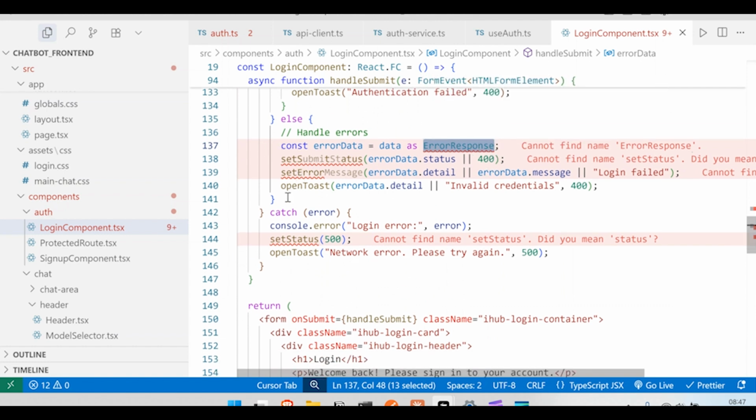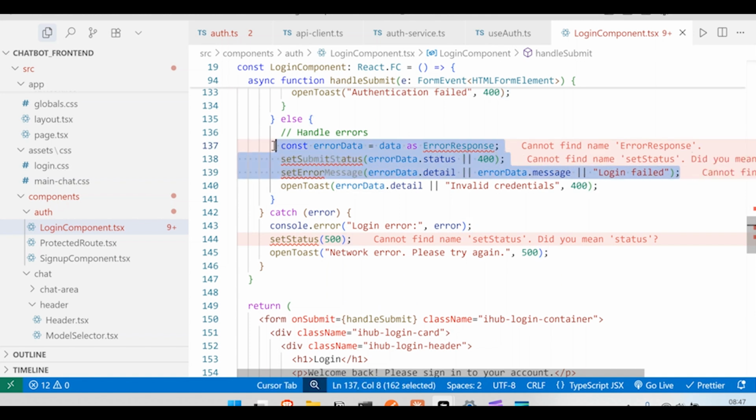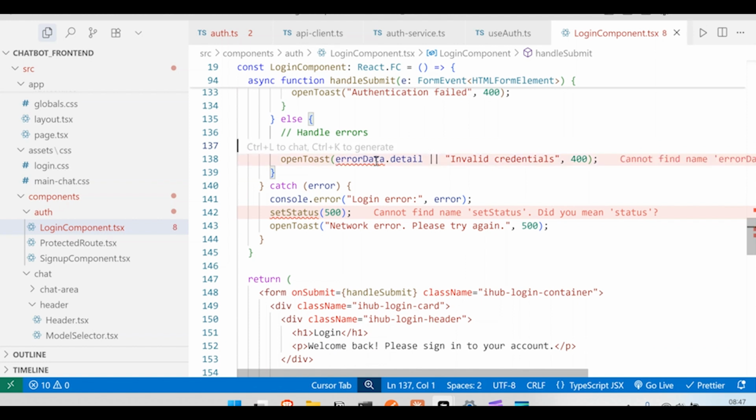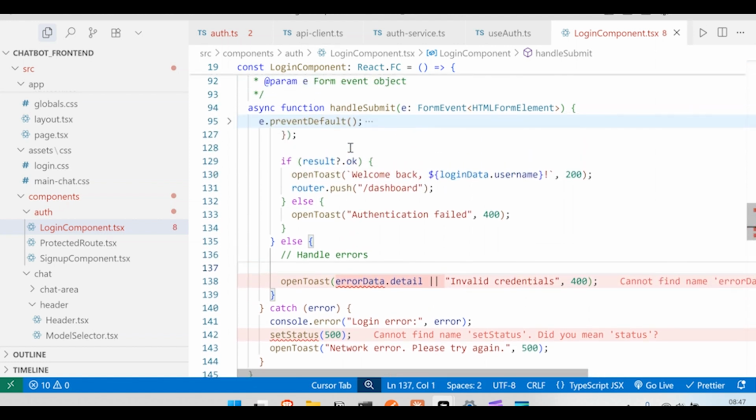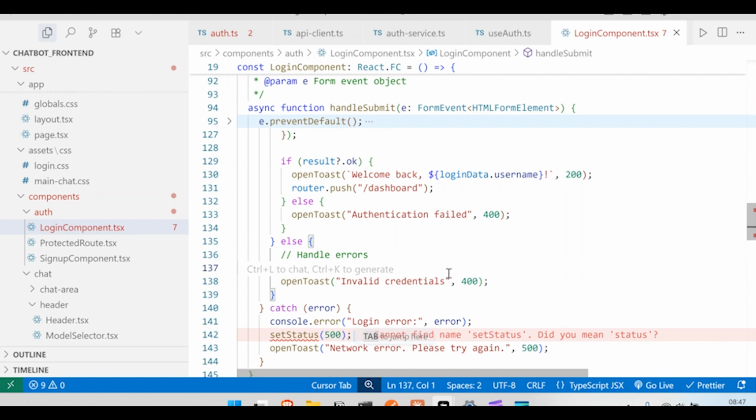I think we may need to even remove this errors. Yes, we may need to remove these errors and just do something like that.